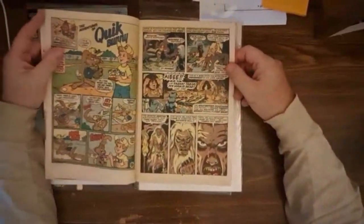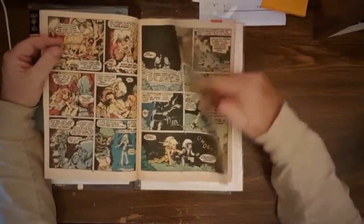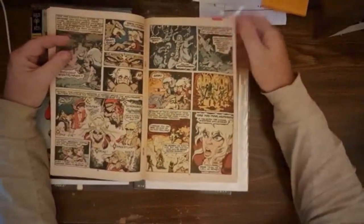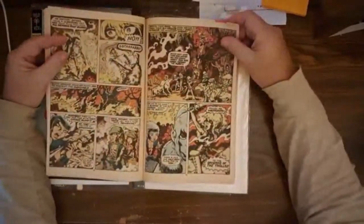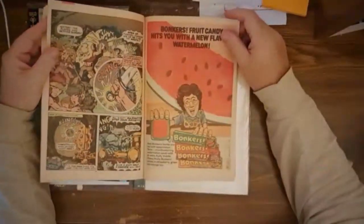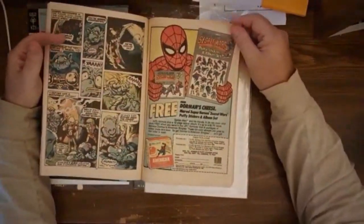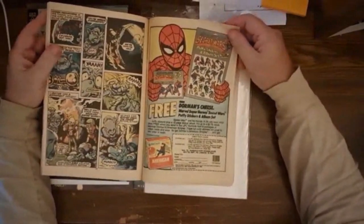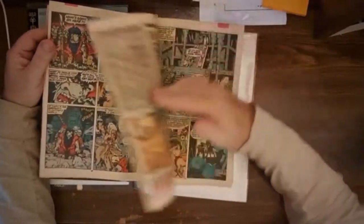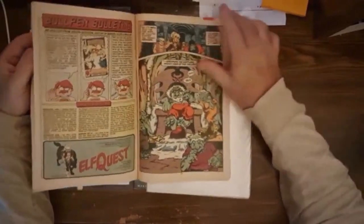the humans, decide to burn the forest down to purge themselves of the elves, even though that will basically destroy them as well. So they try to reason with them, they try to fight them, but the forest is on fire, so they have to flee. And so they flee to the cavern of the trolls and basically force their way in past the guard, who they have dealings with, but they're not supposed to actually be in the caverns. And they find their way to the king of the trolls, and that's pretty much the end of the first issue. So very cool stuff.